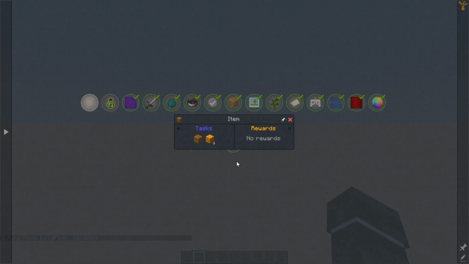So quests usually have a few sections. They have the task section, the reward section, they have a name, and then they have a description down here sometimes, if there's a description available. So on the left-hand side, you can see your tasks, which is what is required. So for instance, I need to have a honey block in my inventory and submit a honeycomb.